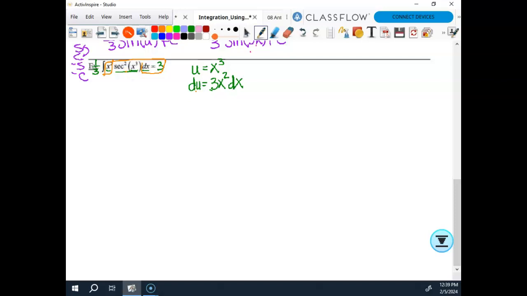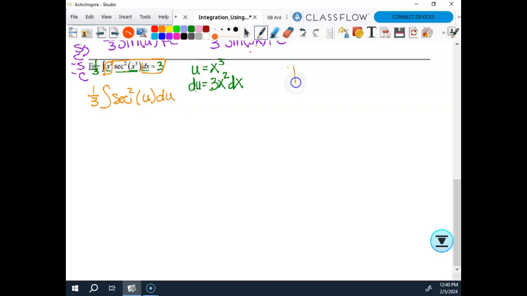Now, remember we were taking derivatives, and we had like secant squared or cosine squared, and instead of writing secant squared of x, we wrote secant of x in quantity squared. Sometimes we want to leave it like that. Sometimes we want to put it like this. So if I'm going to integrate secant squared, what is secant squared related to when we take the derivative? Tangent, right? So I don't think I need to rewrite it any differently than what I have. I can just leave it as 1/3 times the integral of secant squared of u du.